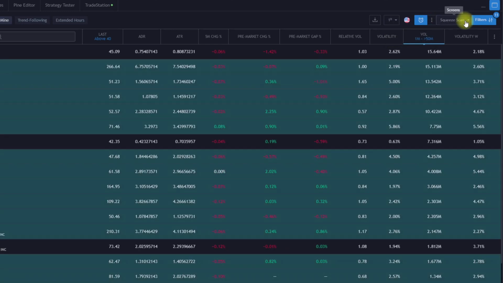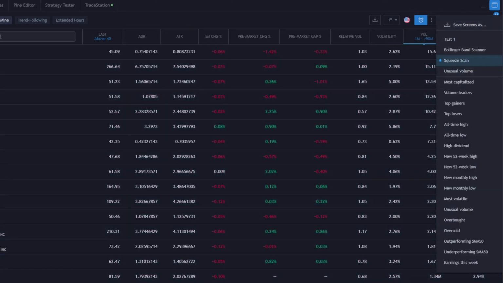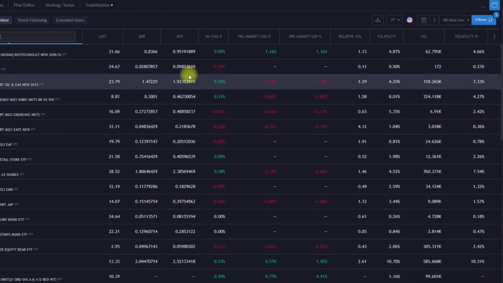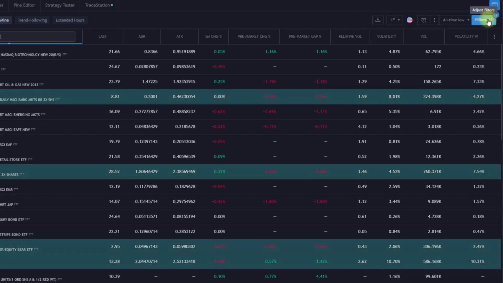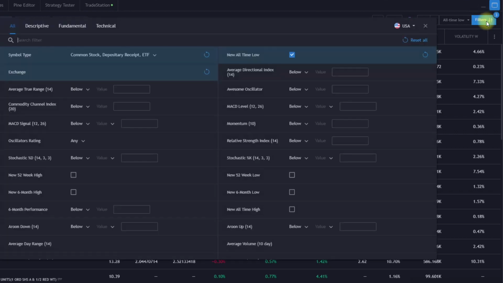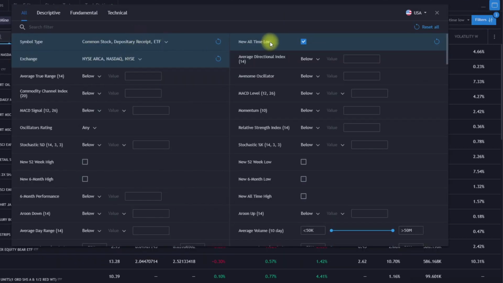Okay, now the scanner. Just as the columns work, you first have to click on a default one and edit it. So if we wanted to create one, let's go to all-time low, which is some kind of scanner that they've created. You can see right here that it has 3 filters on it. The filter is what it's scanning. If I click on filters, these are the 3 things that it's doing. So it's finding stocks with new all-time lows. I'm going to take that off.